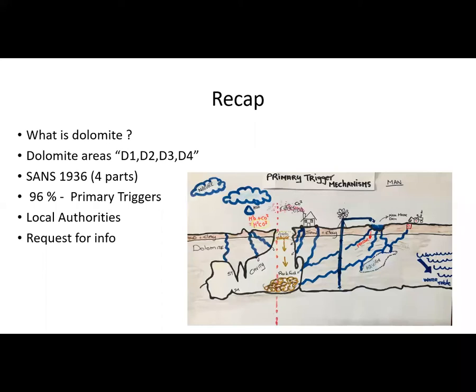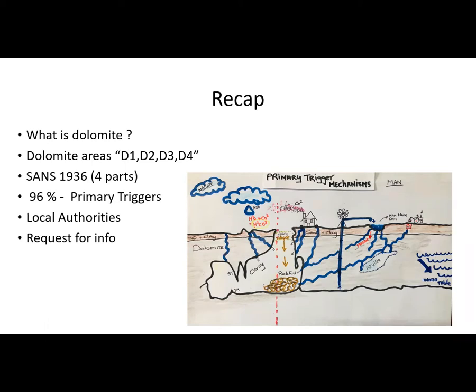As mentioned, SANS 1936 consists of four parts. Part 1 covers the general requirements, and parts 2 and 3 cover the construction of buildings and the infrastructure. Part 3 is where we come into play, when it talks more about the infrastructure around buildings. That infrastructure means waterways, sewage, water pipes, those kinds of things. Part 4 of the standard speaks to the risk management, and the continuous risk management, of those kinds of areas.